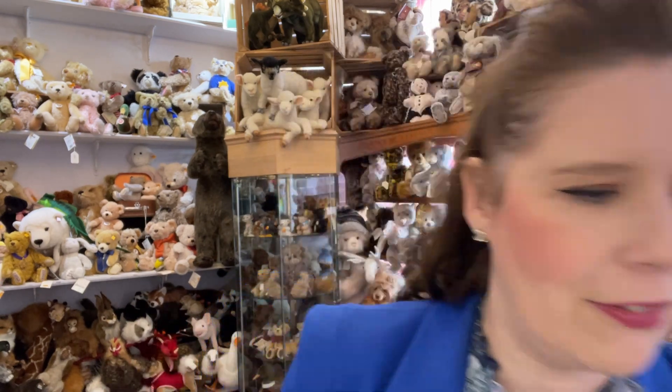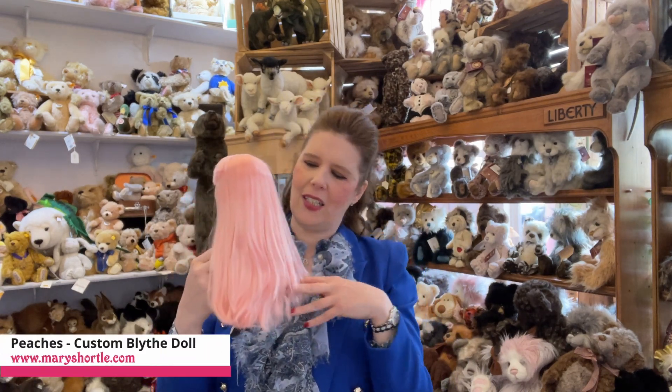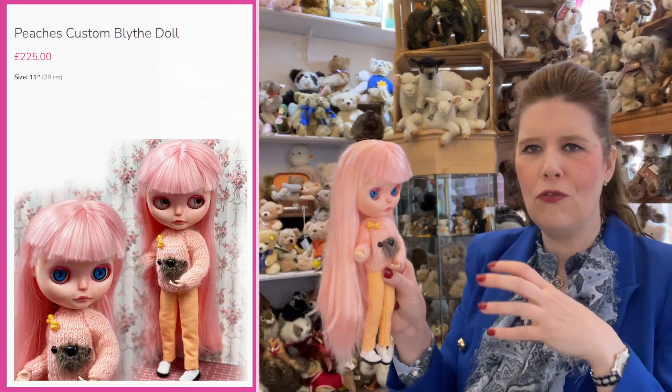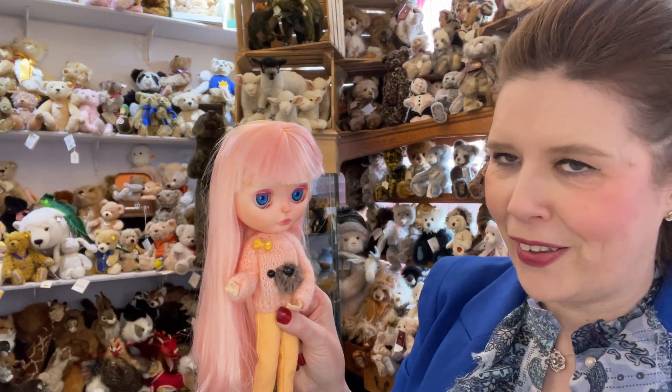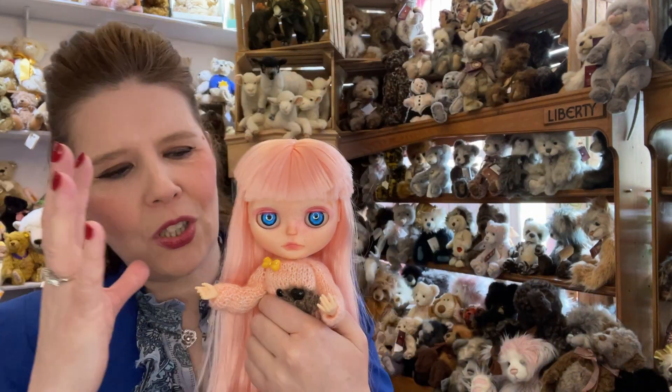Now let me see who shall I showcase next — I just can't wait to share these with you, they're absolute dreams. What's lovely is when you build up a rapport with the artist over a few years or even a few months and you really have confidence in the artist's work. It's so lovely and exciting to receive them and then be able to share them with you. I can see somebody peeking out at me here — really unusual colour way, this hair. It's like a pastel pink but it also has quite a sharp pink undertone which gives it that real vibrancy.